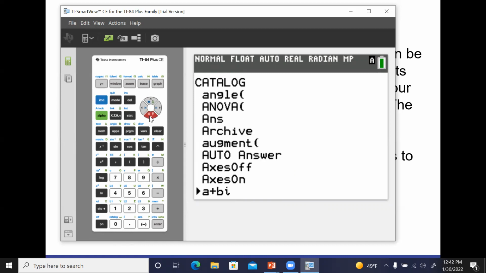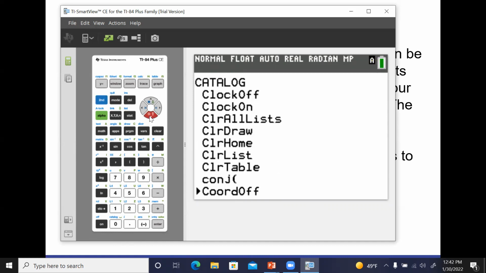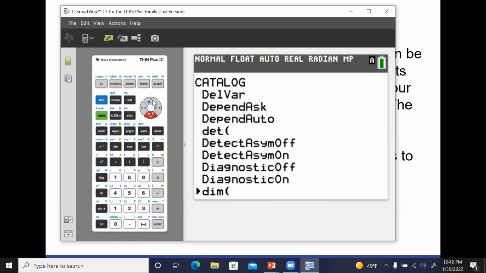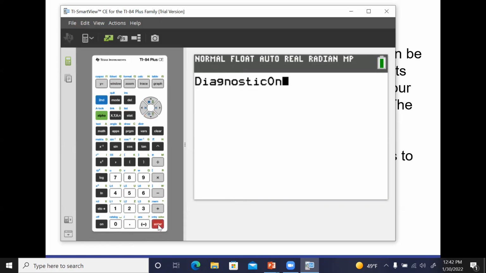And then you're going to have to scroll until you see the Ds. Okay. And where it says diagnostic on, you're going to hit enter. It will bring it to the home screen, and then you hit enter one more time. It should say the word done. And once you've done that, the stat diagnostic should be turned on. Again, this is not automatically turned on on a lot of calculators.